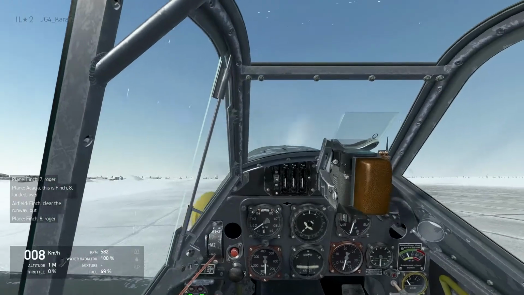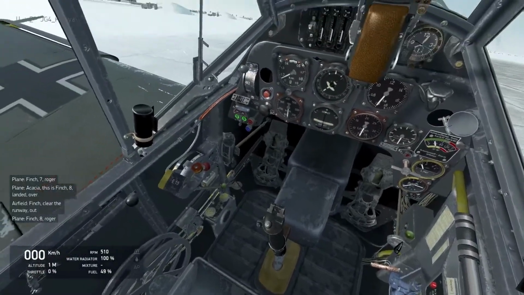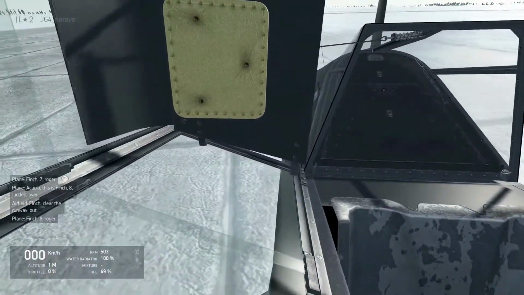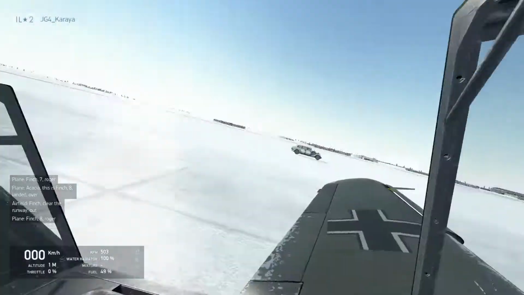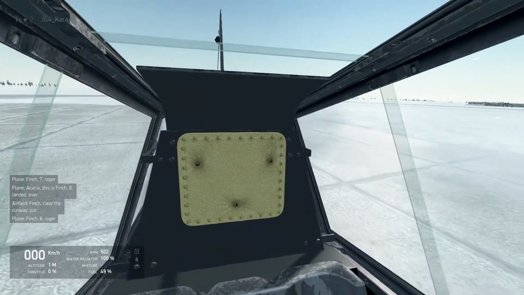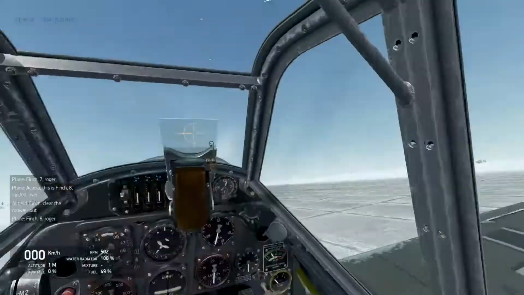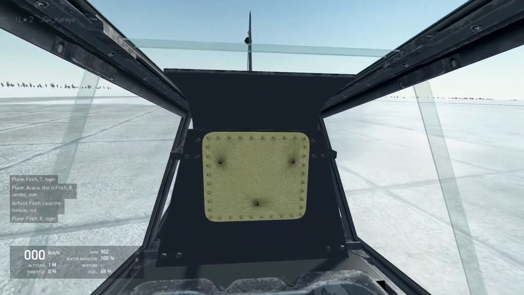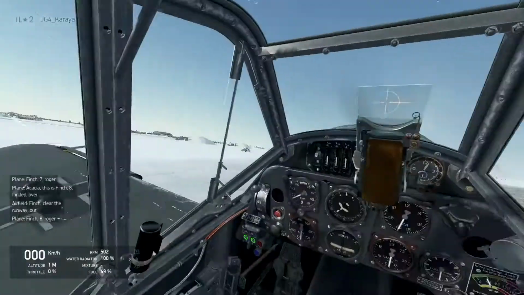Okay, so I'm going to stop it here. As you can see, our view to the back is quite good at this point. This is going to change when I close the canopy. So now, this is actually quite limited, much more than in the LaGG-3. Which is probably the point in removing the backrest to get a better view to your 6.